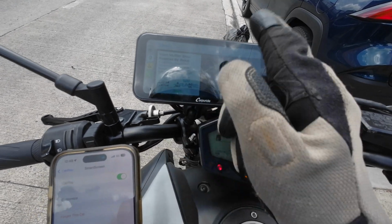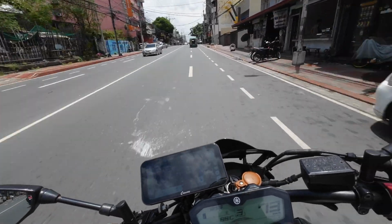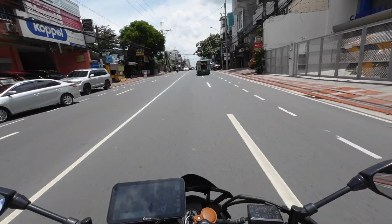So of course, I tested the navigation on a short ride to and from a shop for my MT-07's exhaust, and it worked without a hitch. Basically no different from my car's built-in CarPlay.